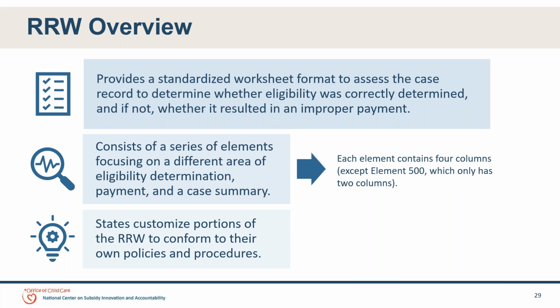The latest version, of course, can be found in the DCI. If you would like us to send you a copy of just the Record Review Worksheet, just the worksheet without the rest of the DCI, we can do that in either PDF or Word formats to help you get started. Just let us know. We're happy to send that to you.